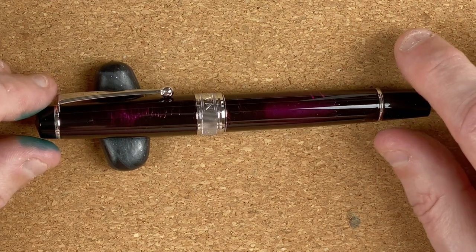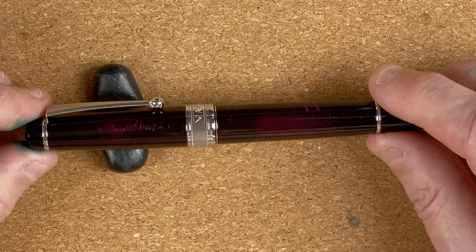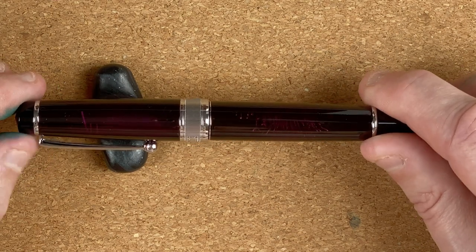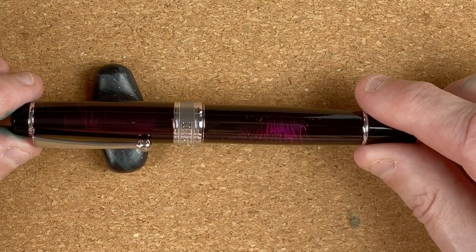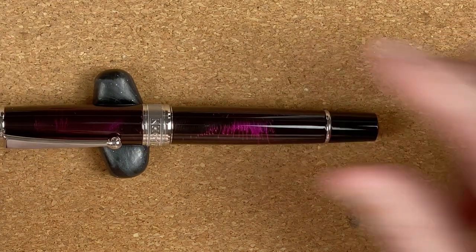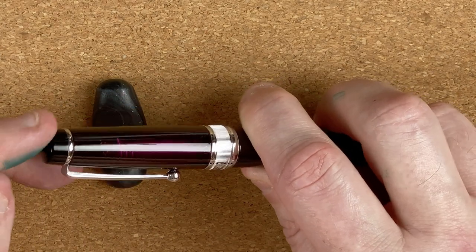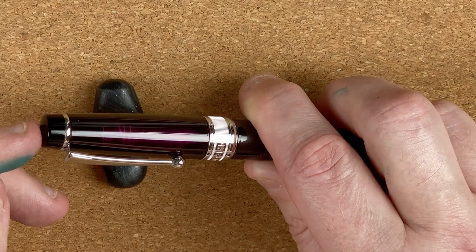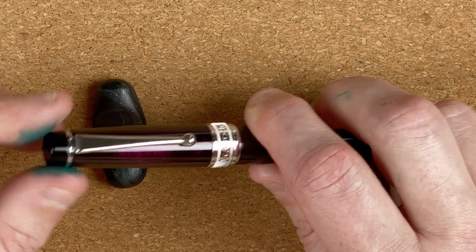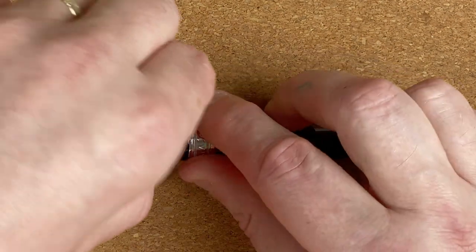I'm fetching my trusty pen stand and repositioning for the camera. This pen is actually wider than what I expected — a lot of the Chinese pens I get seem to be fairly narrow, but this one has a bit of width to it, which I hope is a good sign because I do like wider pens. Slowly turning it round — it's very dark but it's got this gorgeous purple color. I would say it's not actually black; I think it is dark purple, but look at that as it catches the light. At the top we've got a slight point, then a very rapid tapering down to the top of the cap. This looks like it's just a screwed-on unit. Coming down we've got the clip ring going around and the clip itself.